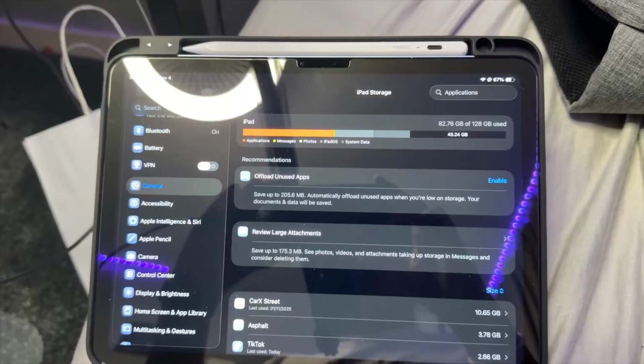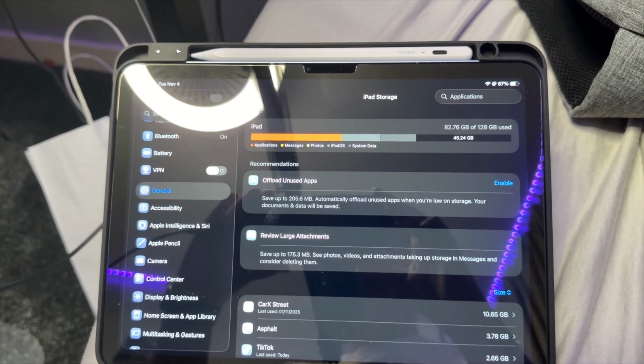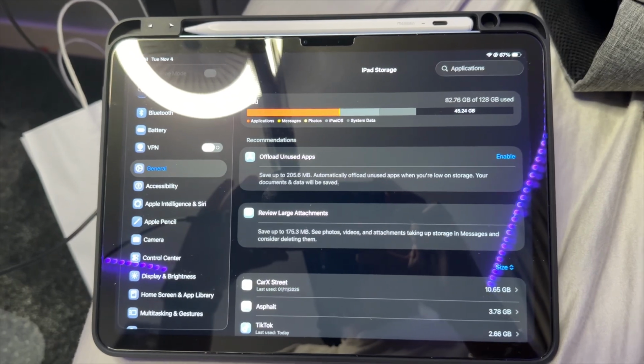Now my third bad is that iPads don't have enough storage. Currently, every single iPad that Apple sells comes with 128GB of storage minimum. However, the MacBooks come with 256GB of storage. Currently on my iPad, I'm only sitting at 83GB of storage used, so I'm not necessarily running out of storage, but there are many workarounds I've done to get this.